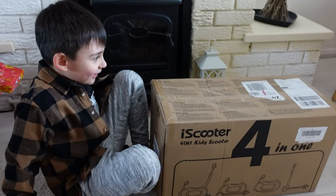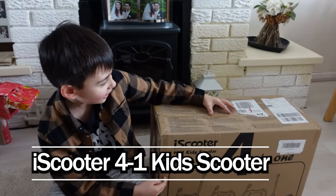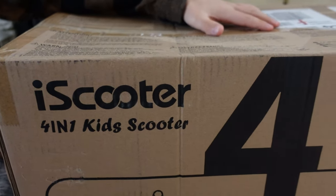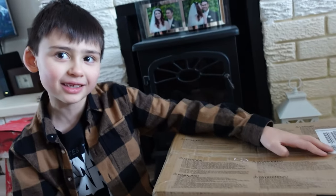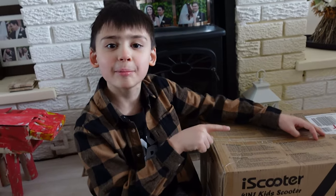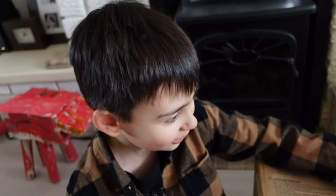What we got here, Will? A scooter. A scooter from iScooter. A 4-in-1 kids scooter. Daddy, did you try and say that as a joke? Because iScooter, we're unboxing the scooter right now. Yeah, well, no, they're called iScooter, the people who make it.